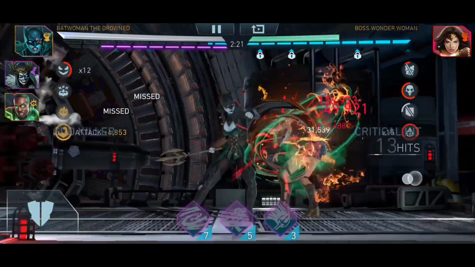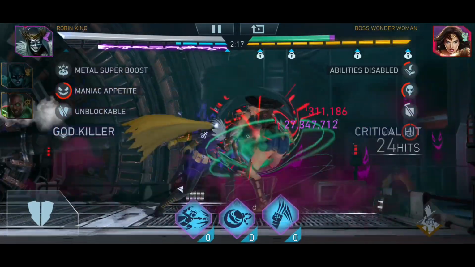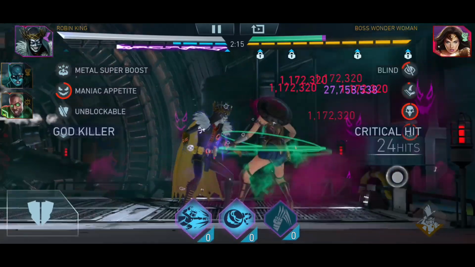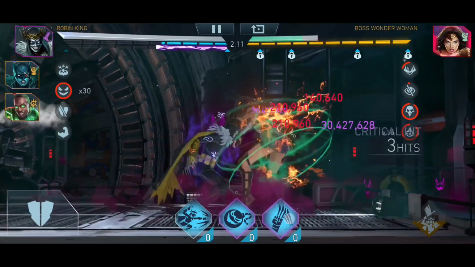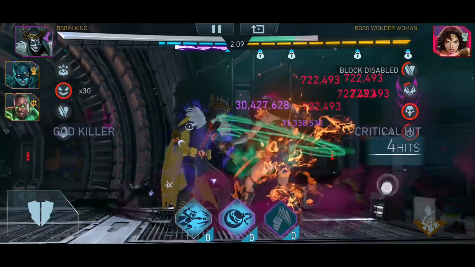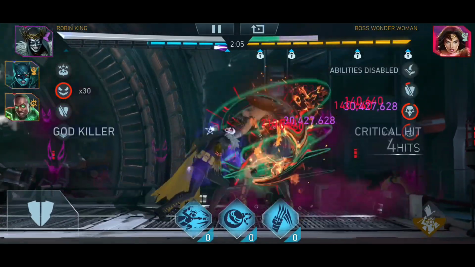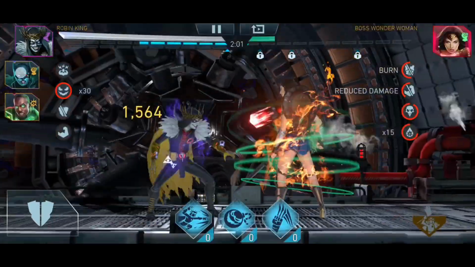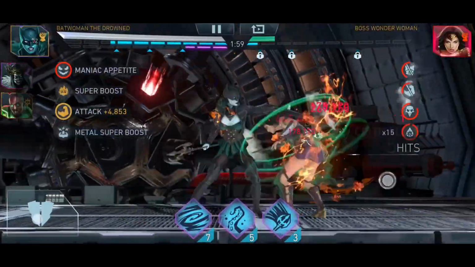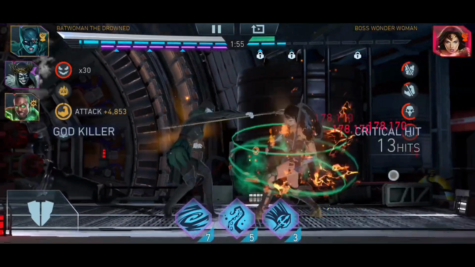Number one, this boss has a shield, and you don't want to do special when you have not locked the boss's special. So you don't have to do your own special because you're just going to reflect the damage, and very quickly you are going to be in trouble. Metal team allows you to fight the boss, especially if you are using the God Killer artifact on your Batwoman the Drowned. You can just do basic attack damage, then tag in Robin King once the flooding is up, and you are good to go.